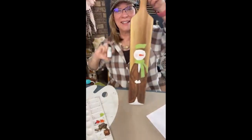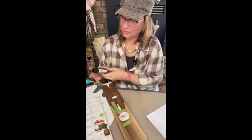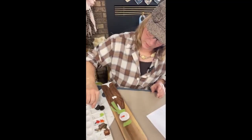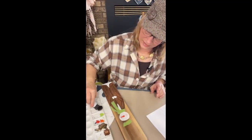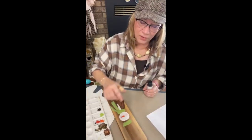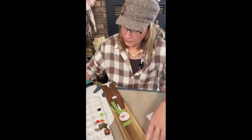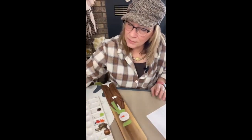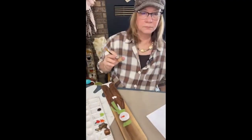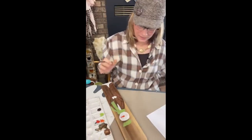Is he coming together though? Is he looking like a snowman? We have to decide his eyes also, his eyes and his mouth. I always get nervous on the mouth. The eyes, I think, will be easy enough because they don't have to be even, but whether or not I'm going to do a line for the mouth or coal, maybe little pieces of coal for the mouth. All right. So let's do this hat. Yes, there will be buttons. Yep, there will be buttons.